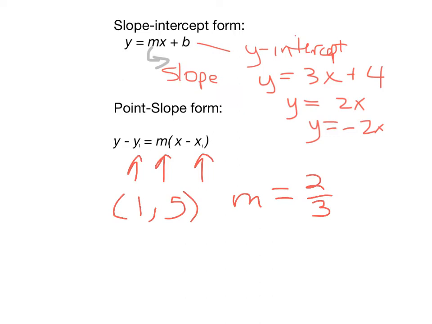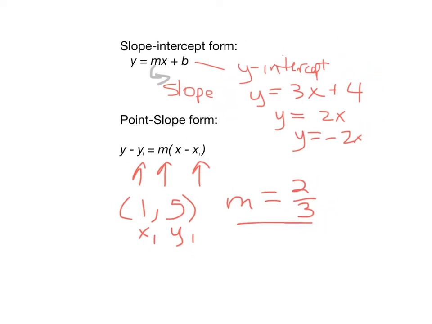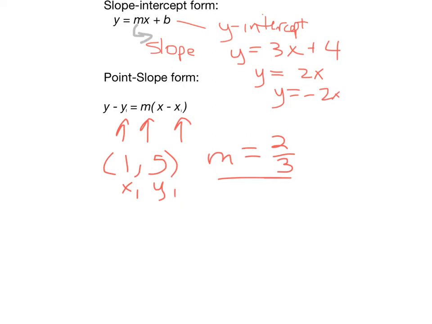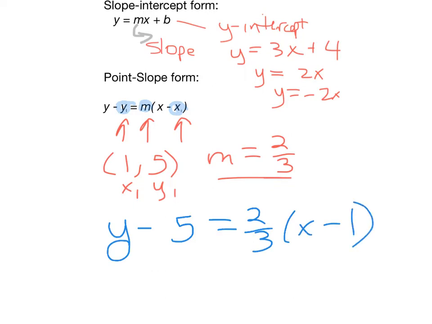In the ordered pair, this is going to be what gets replaced for the x1, y1. The slope, again, is the letter m. So I'm going to take out the y1, the slope, and the x1. Again, the letters x and y will stay as variables. So if it says just write it in point slope, we put in the y1, we put in the slope, and we put in the x1. And we're done. Just be careful if your ordered pair has a negative number. Know the negative would turn it to a plus sign.